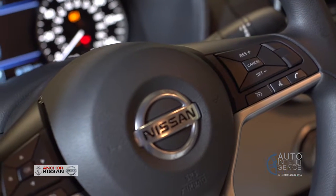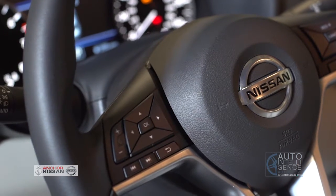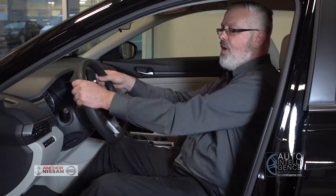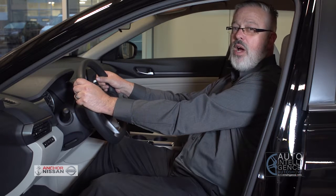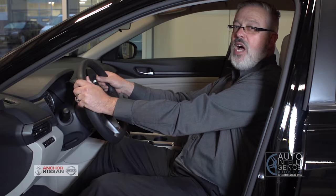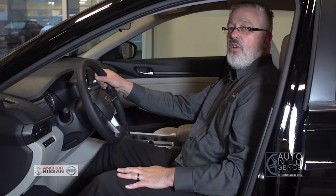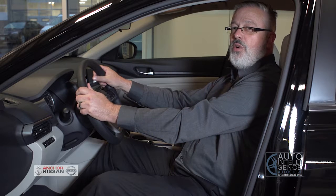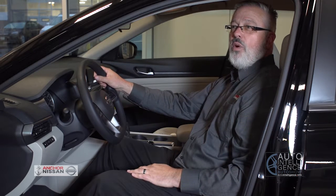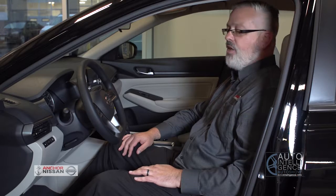On the SV trim level and higher, you also have the all-new ProPilot Assist, which is a self-autonomous driving capability. As long as you have your two hands on the wheel and you're doing highway speeds anywhere from zero to 90 miles per hour, the vehicle will actually stay in that lane and stop and go. If you start swerving or you've swerved over to the line, it'll bring you back to the center of that highway lane. It's a really great feature for commuters and everyday highway driving, and as long as it can read those lane markers clearly, it's a great feature.